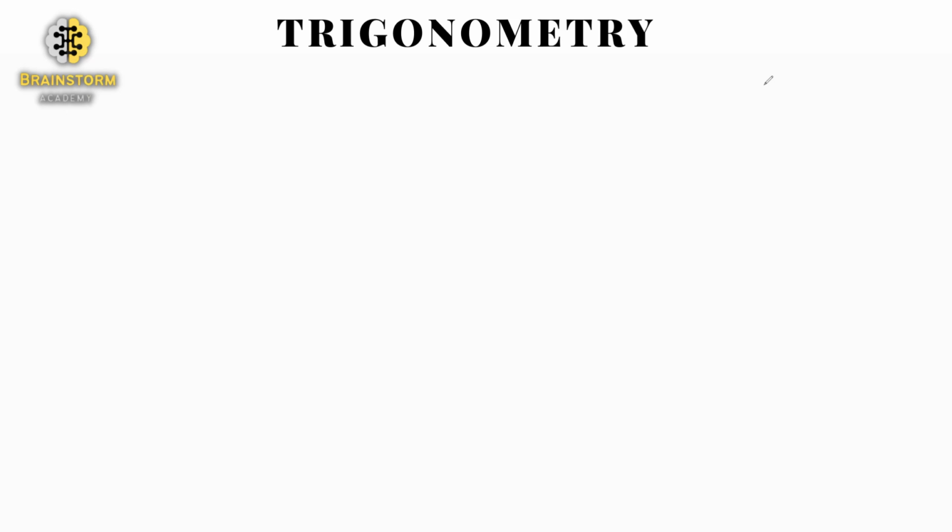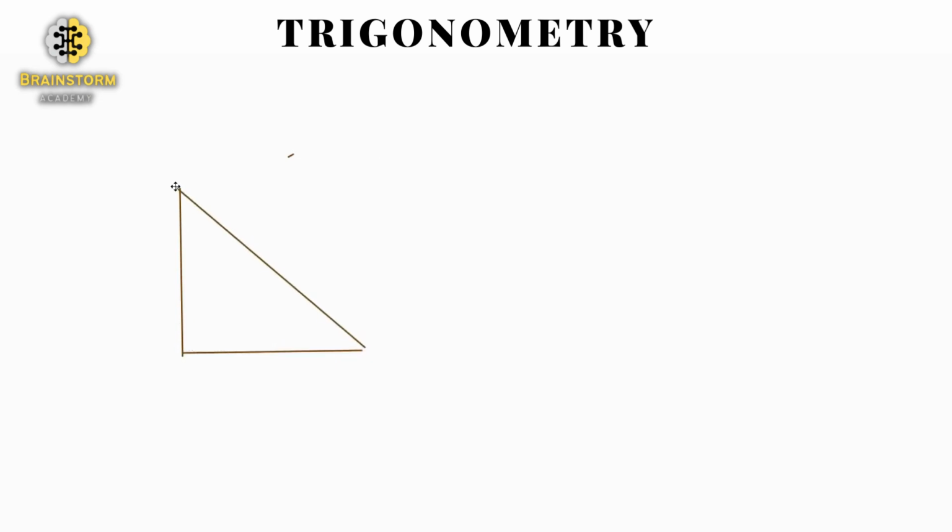So good afternoon. Today I'm going to explain trigonometry. Trigonometry is a chapter which is based on right angle triangles. So what is a right angle triangle? I guess you all must have studied triangles in previous classes, right? So we all know what a triangle is. A triangle is a three-sided figure, right?